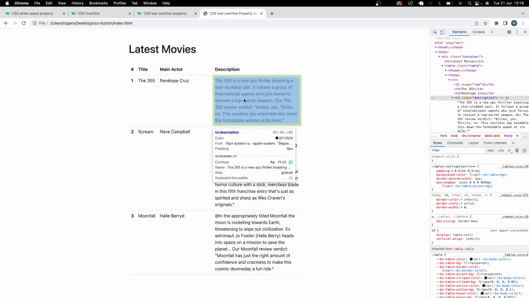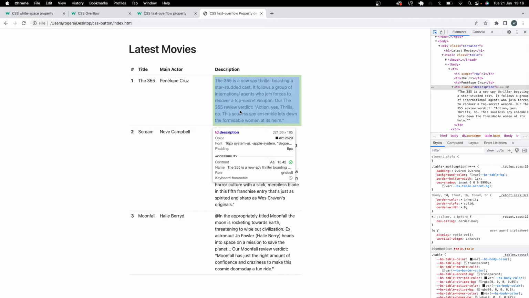You can first of all hover over this container and get a clear image of how much space it is taking in terms of the width. When you hover over it, you will get this sort of tooltip that will tell you that this description is 321.36 pixels, as you can see.